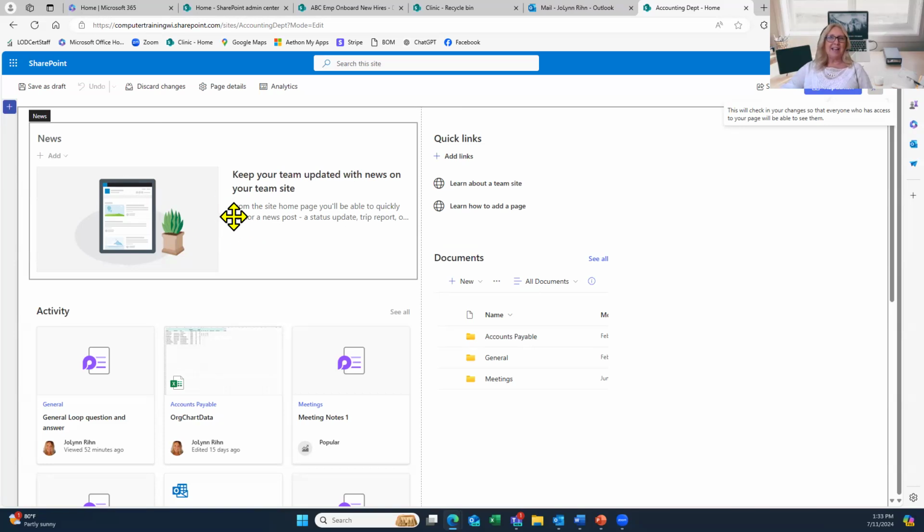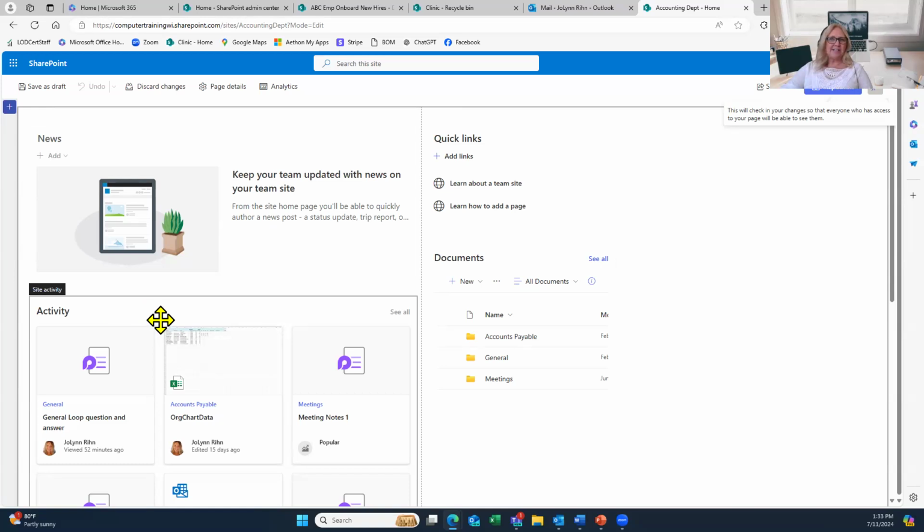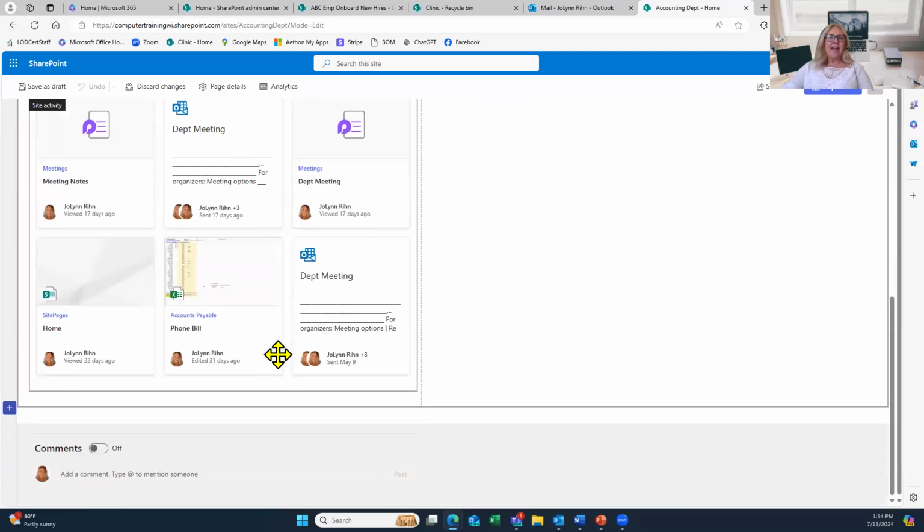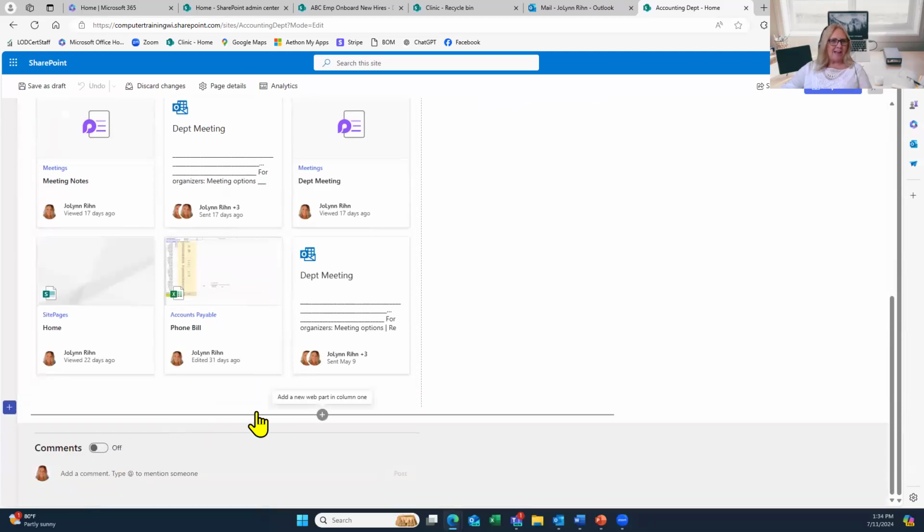On this right-hand side, I just have a news web part. This is an activity web part. So you can see it's got different links to different information. And I can continue to add sections and add web parts so that our team can really collaborate together with whatever it is that we need.